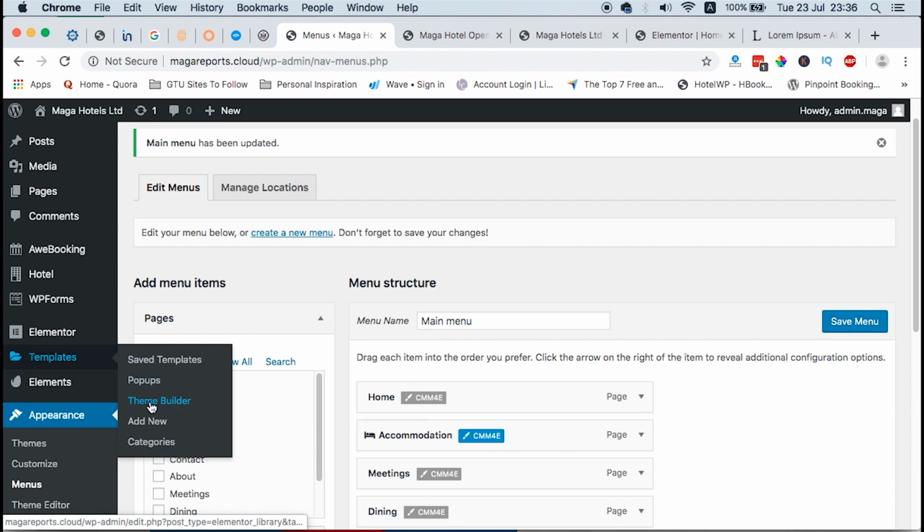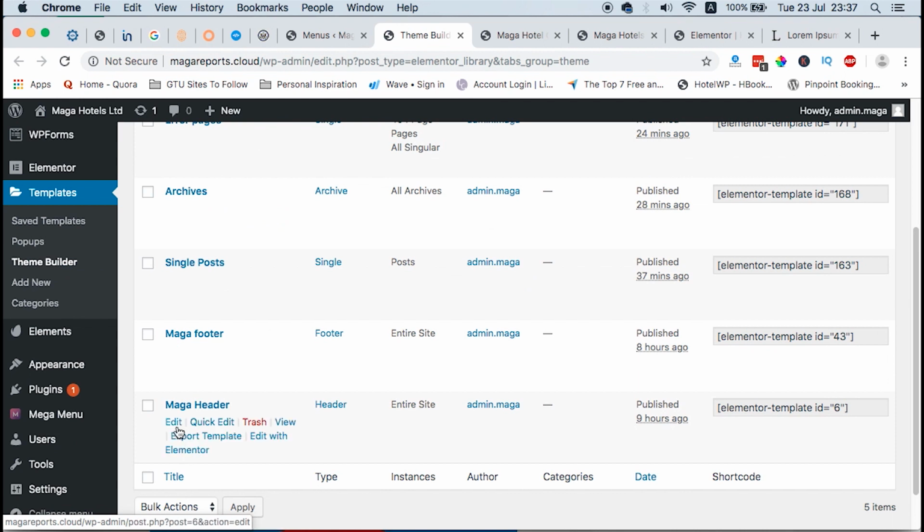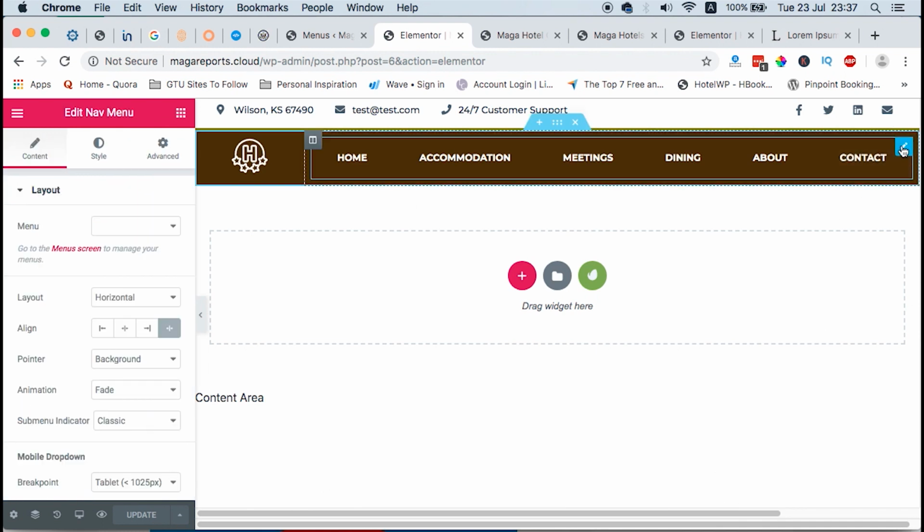So we come to Templates under Elementor, come to the Theme Builder, and open up our header with Elementor. Once our header is open, we make sure that our menu is actually the menu that we are creating a mega menu for.